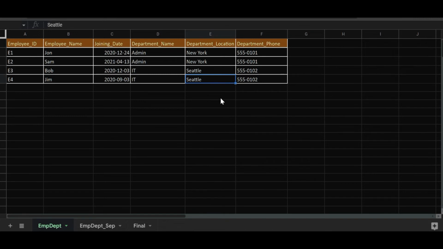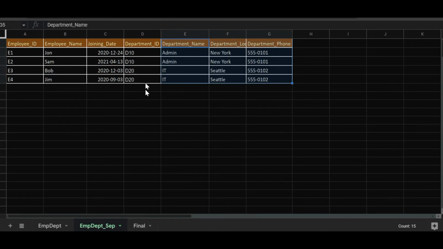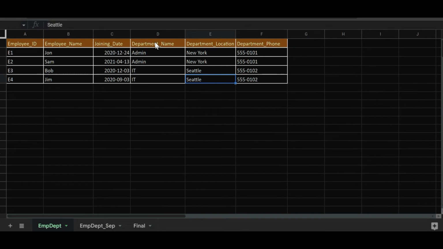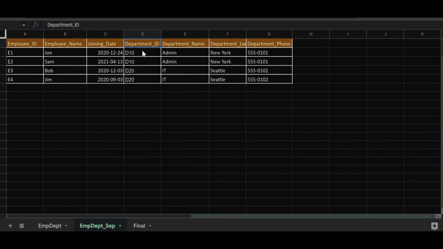But when you add more and more data to this particular table, this repetitive information will be duplicated and it will waste a lot of your resources and space. So how can we overcome that? Imagine that you have added one column in between. That column can be an alphanumeric string. It can be a number like 10 or 20 as well. It's perfectly fine, whatever you want to keep.